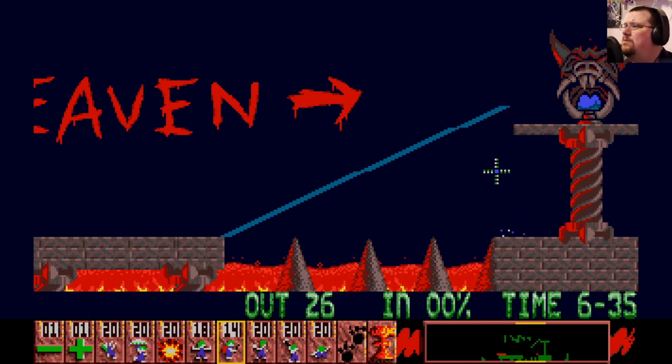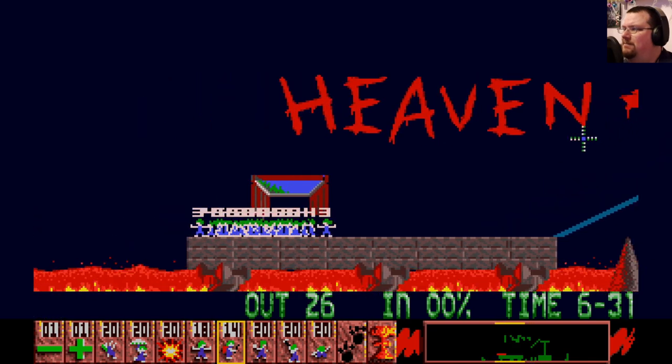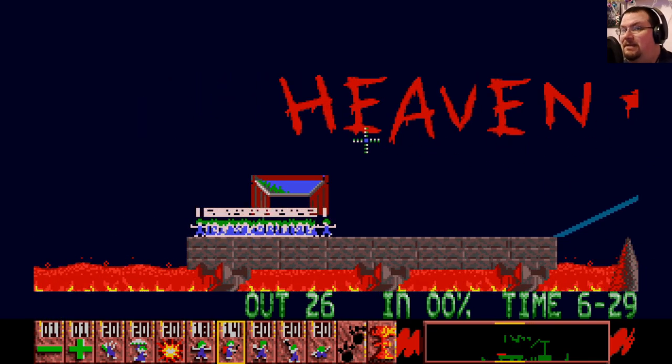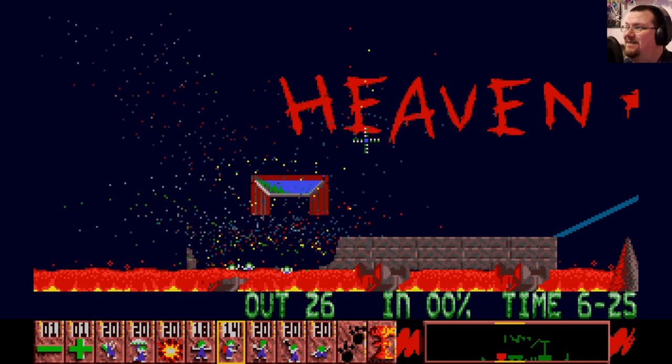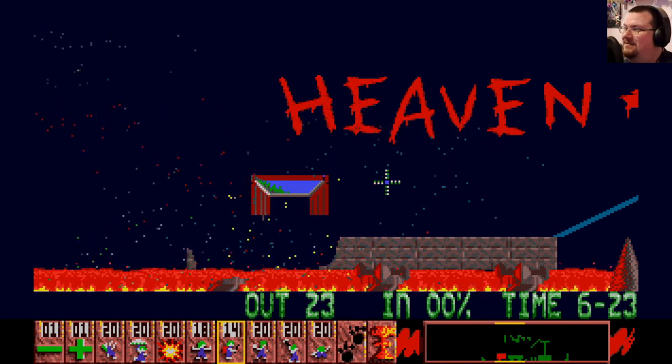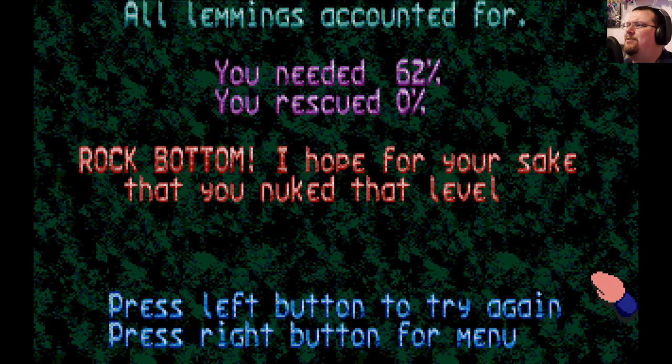Oh no! All right, Armageddon, start again. This is the other use of the nuke button, if you mess up and you want to start again. Right, I had the right idea there. I thought, rock bottom, I hope for your sake that you nuke that level. Yes, I did. Right, let's try that again.